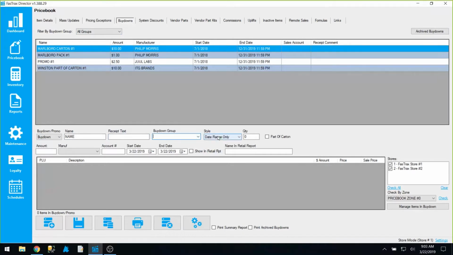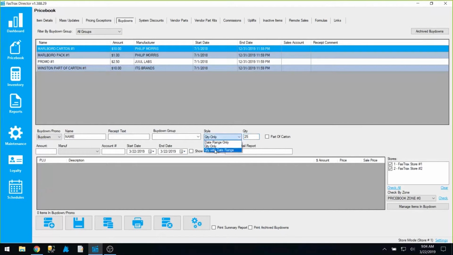Choose the style of buydowns, choose whether it's going to be a date range. Basically what that is in between two different time frames, your start date and your end date. All items assigned to this buydown will receive that buydown applied at the transaction level. The quantity-based buydown, that's where only a certain number of buydowns will be applied to a specific number of items. Doesn't matter the time frame. All that matters is this number here. If you put 25, then the first 25 of an item sold within that buydown, that 25 is the only 25 that's going to have that buydown applied.